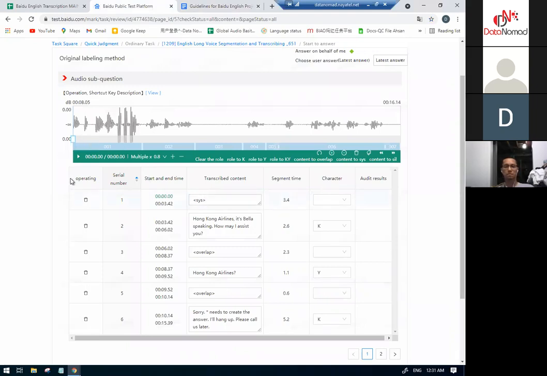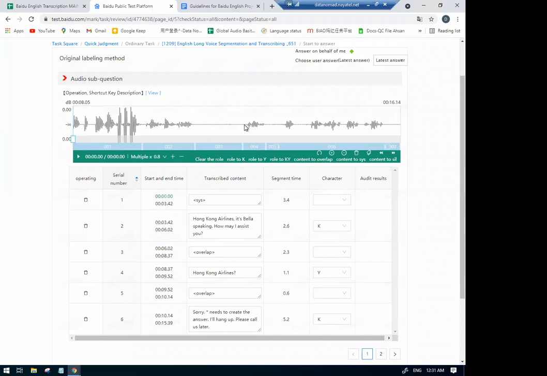Okay, so here's this audio clip. First of all, I will explain what these options are and when and how to use them before starting the clip. This is the audio clip with different wavelength and showing different frequency, and then you can see a straight line. The straight line is usually there when there is silence and no one is talking. The high wavelength shows someone is speaking loudly. When there is very low or small sound, it is not changing or moving that much. This is the play button, as you can see.